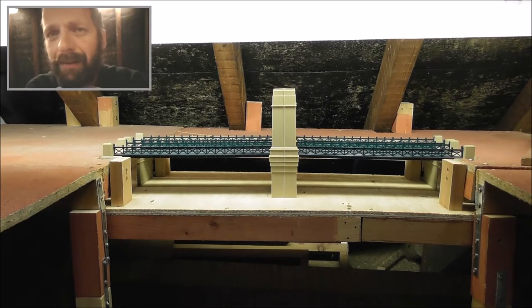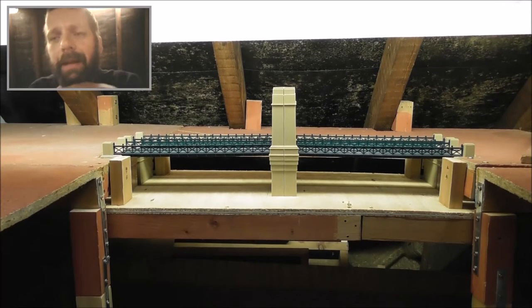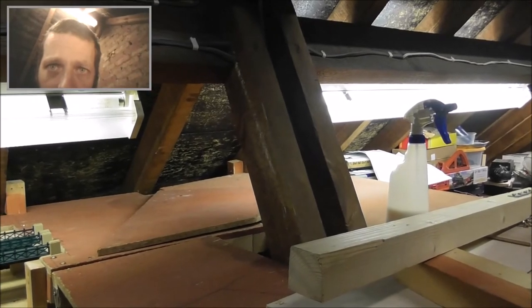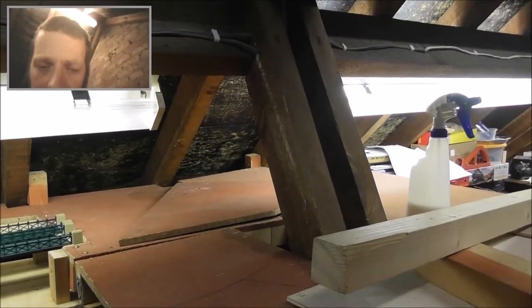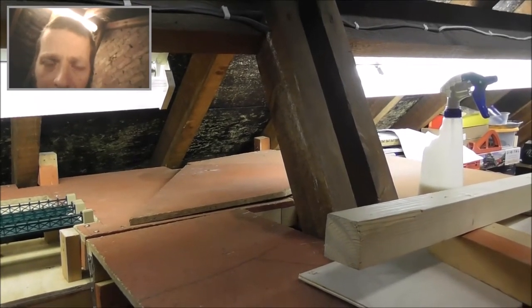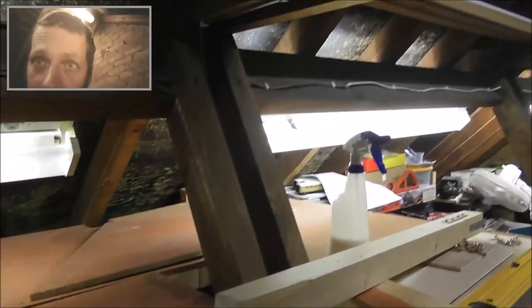Sorry, hands over my mouth, how rude. But then also where it goes round on that corner over there, have a point coming off just before it goes down the gradient to the underneath, with a bit of track that goes off over into that corner.